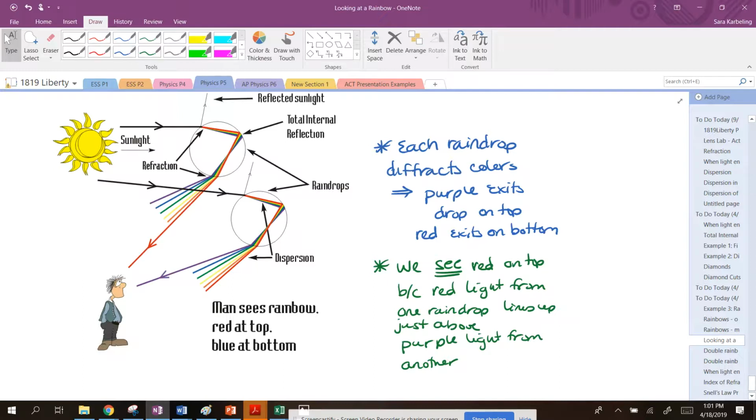So if you think about it, it's kind of like a circle, right? The geometry of it works such that it makes an arc. And actually, if the ground wasn't there, it would be a whole circle. Yeah, I've heard of it. I've never seen a picture of it, but I've heard about people seeing rainbows from airplanes or from above, and you can actually see the entire thing, the entire circle.